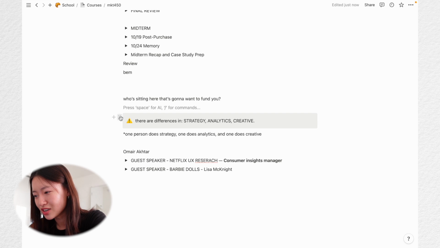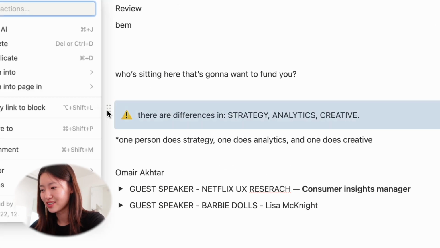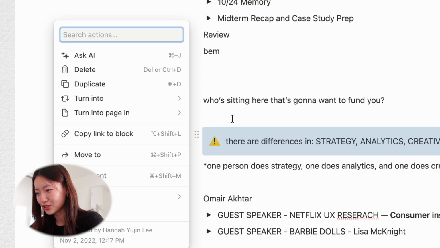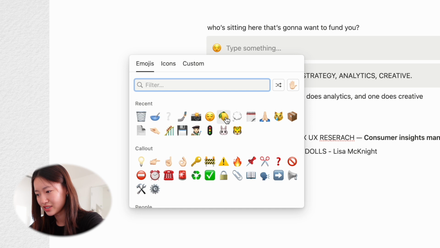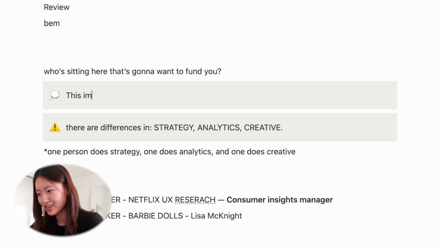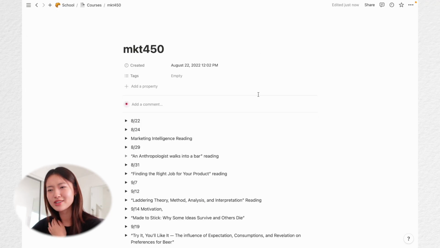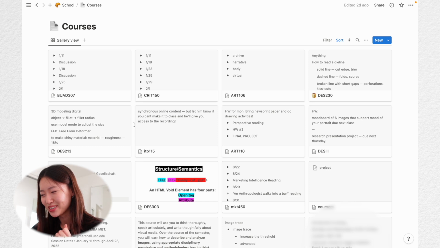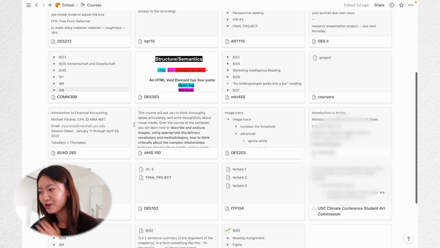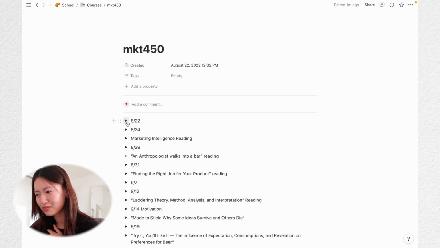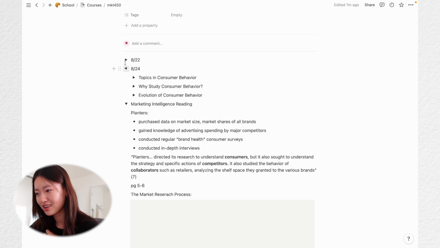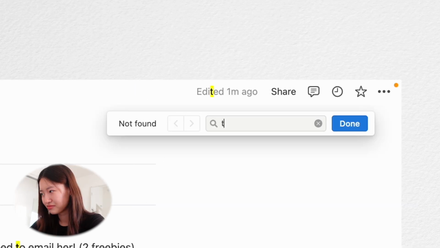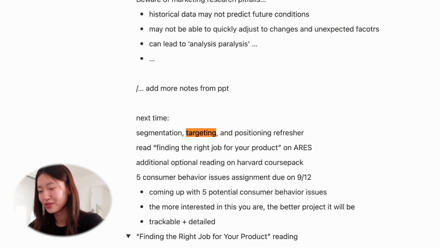But sometimes when I do have time and if there is something important, I would create this callout element, which is also very easy to make. And then you can customize your icon and then write something. Yeah. So that's kind of how I took my notes. Maybe not the most organized, but I have it there in one page. Oh, and then one last thing. A lot of my marketing classes were open notes, and so I would just untoggle every single thing and then do Control F and look for a word, and then I would be able to find it.